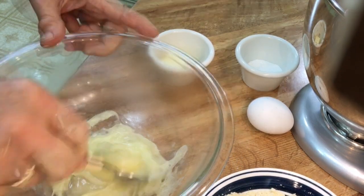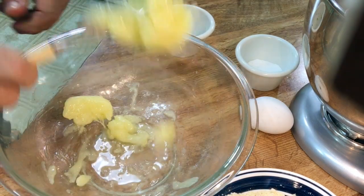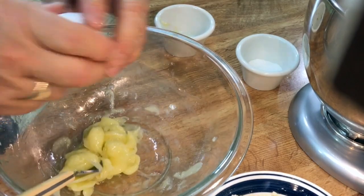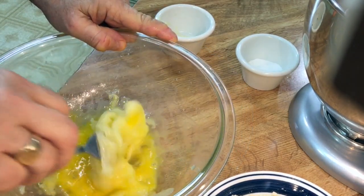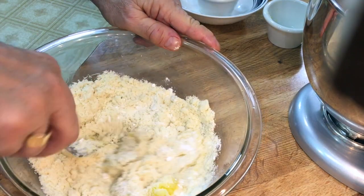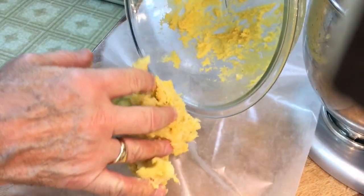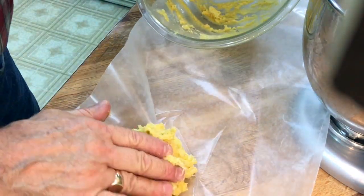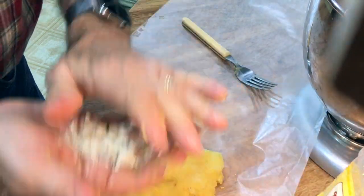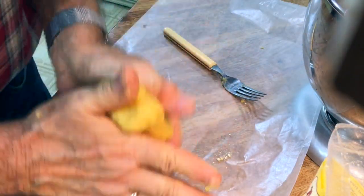I've got to microwave this 30 more seconds until it appears like fondue. It's still gloppy, just so gooey. We're supposed to add a tablespoon of butter and let that melt in there. Look at this stuff, it's just like glue — Elmer's! We're supposed to add an egg. I hope the egg doesn't cook in there. Now in goes two-thirds cup of almond flour and our 1982 baking powder. We're supposed to dump this concoction onto wax paper — too sticky, it's goo. I wonder if I could add a little bit of extra almond flour.